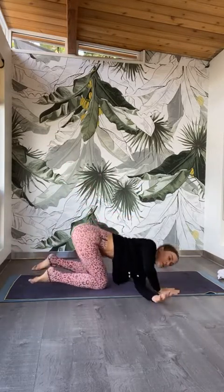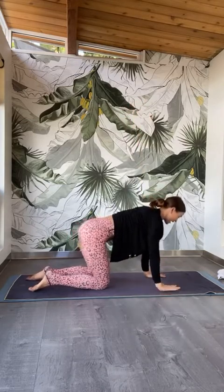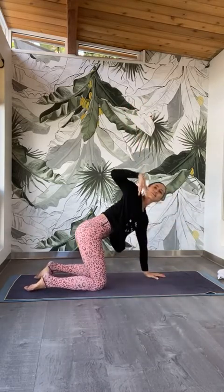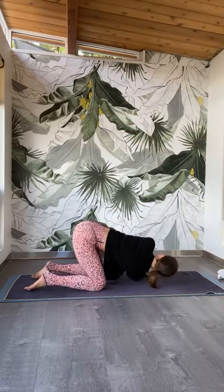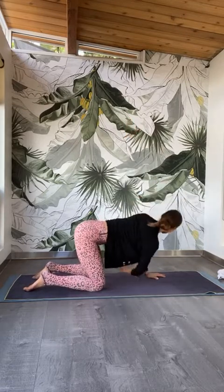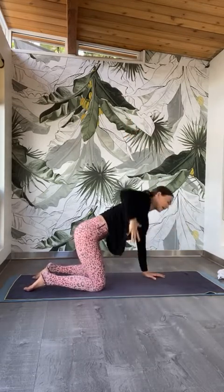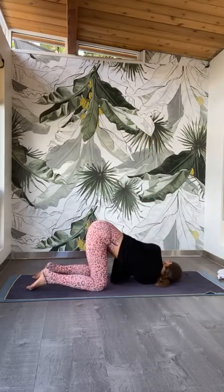Push the left palm into the mat, reach the right arm to the ceiling, open it up, and exhale, come on back onto your hands and knees. Inhale, your left arm to the sky, exhale, twist and turn, reach to the right. Good, once again, inhale, lift the left arm high, exhale, twist and turn. Good, one more time. Inhale, your left arm high, open it up, exhale, twist and turn, left shoulder, left ear comes down to the mat.